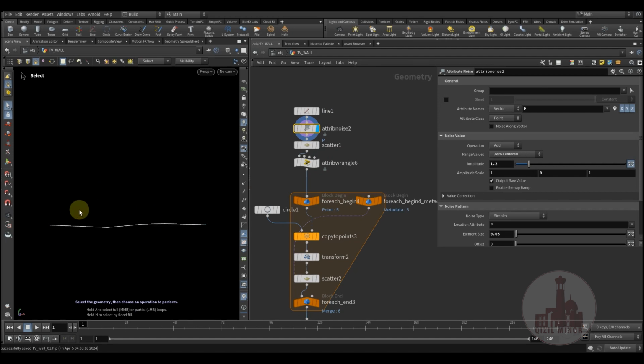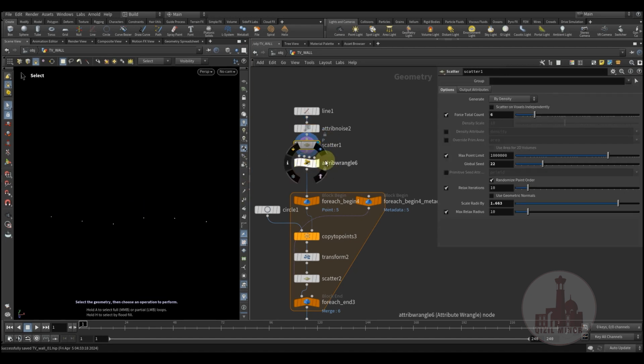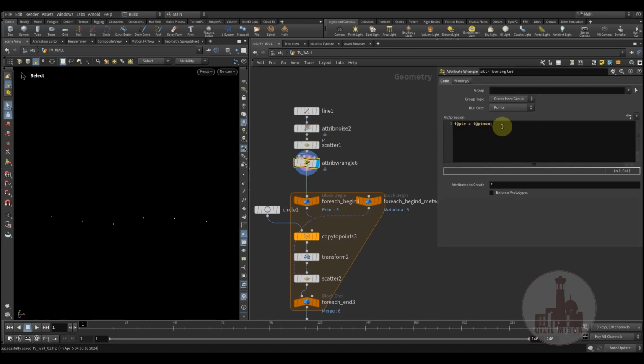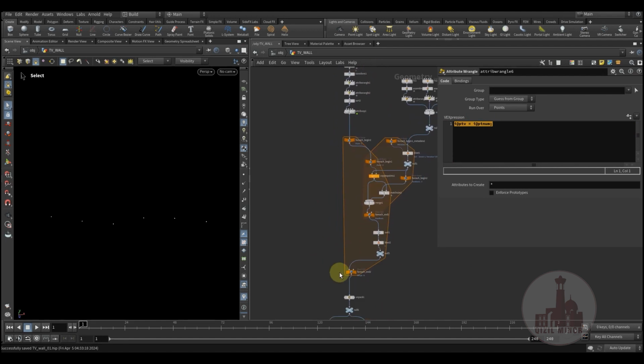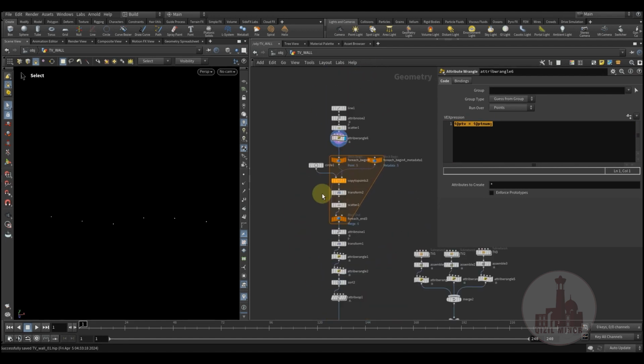So my TV columns should have some random placement. I'm scattering a few points and applying to each point a point TV attribute, so I could later use it in this cycle.